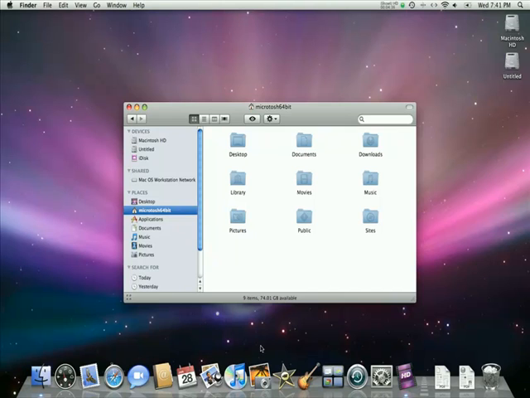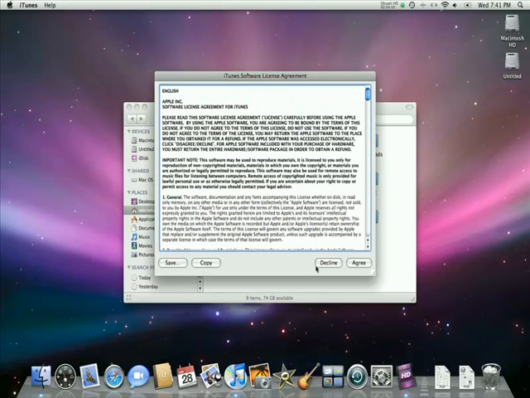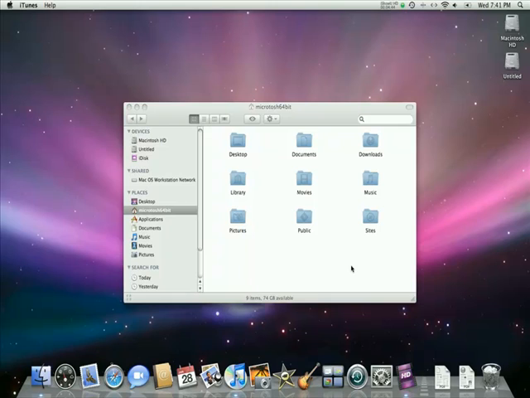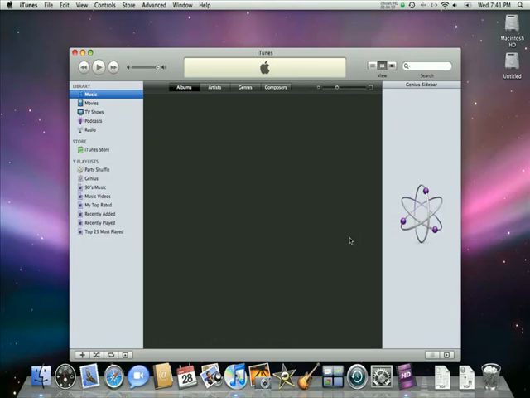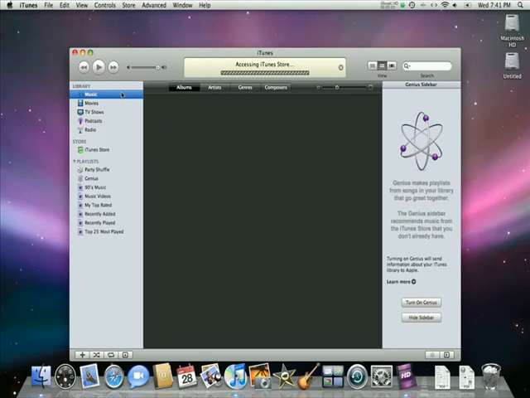So if we open up iTunes, it's most likely going to give us this license agreement and so forth. I'm just showing you some of the programs that Mac has that we will be getting used to, that I will be showing you how to use. And this is iTunes 8 for Mac.